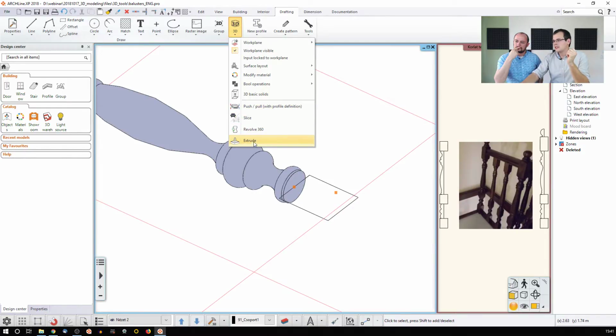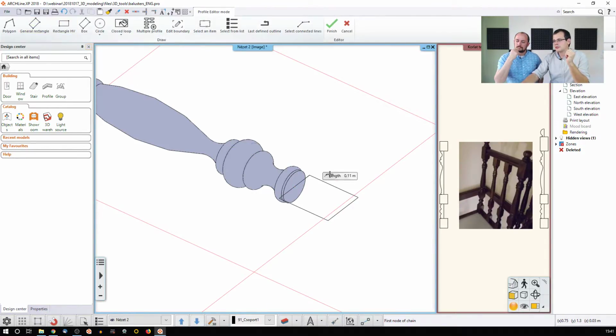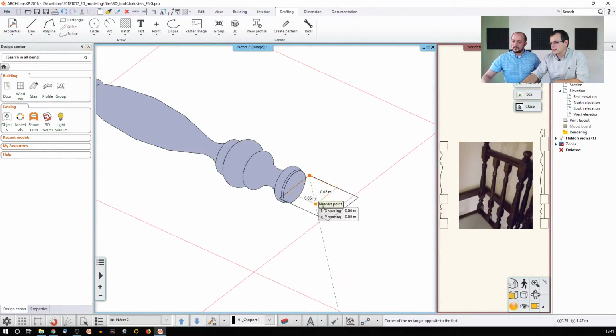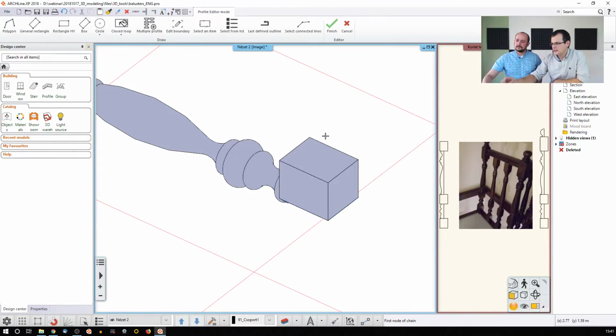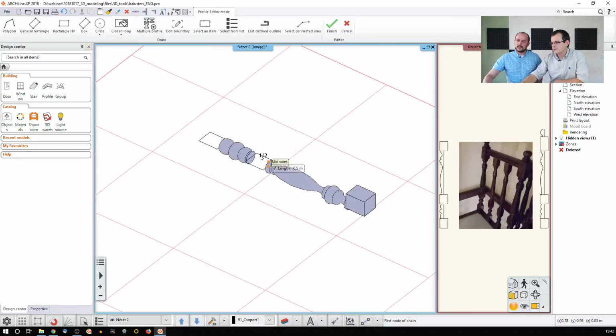I use the extrude, and I could be selecting the points over here, but it's usually better practice to use the rectangular tool to trace it. Yes, the horizontal rectangle. So I just click, because it's only 2 clicks. I click here, and I click over there, and I start pulling it upwards. I'm in meters right now, so it should be 0.08. And there I go. It's exactly the same as the push-pull tool.